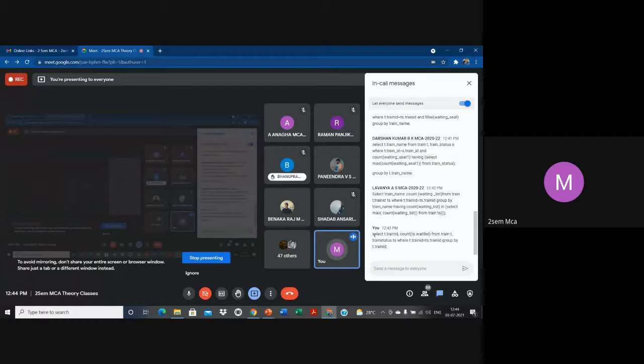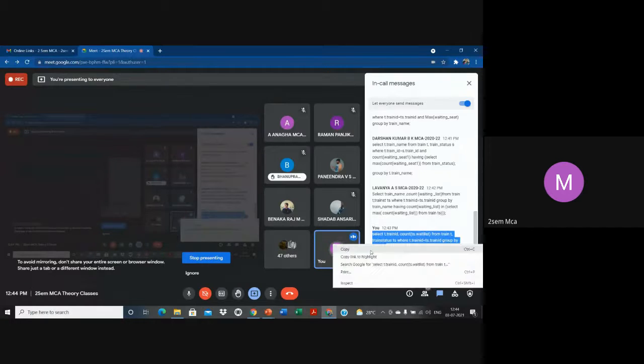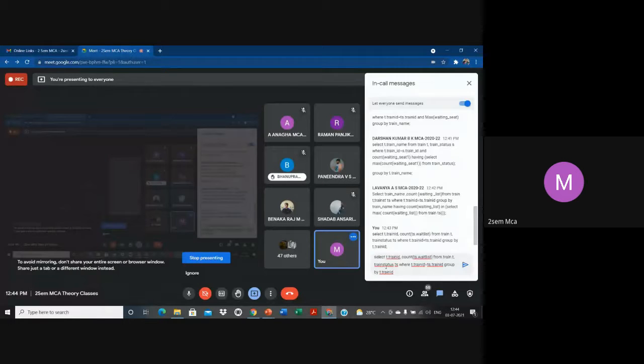So what I can do is, I will just copy this. Group by train ID having count of TS dot waitlist is equal to select max of count of waitlist from train status group by train ID.